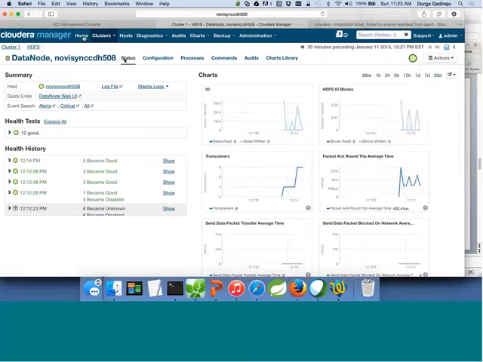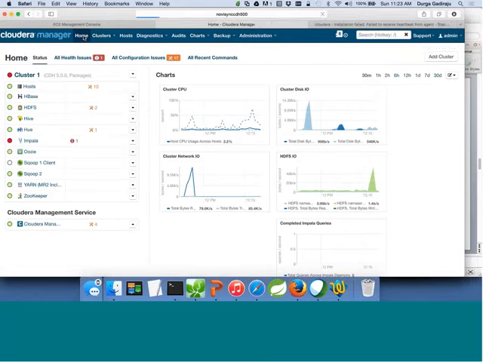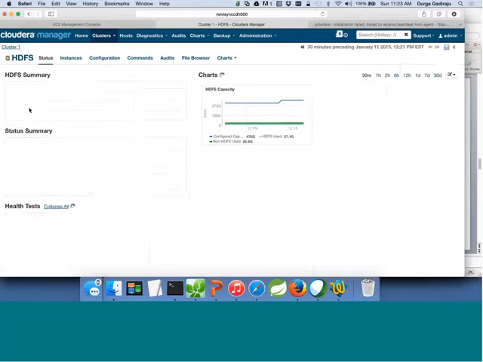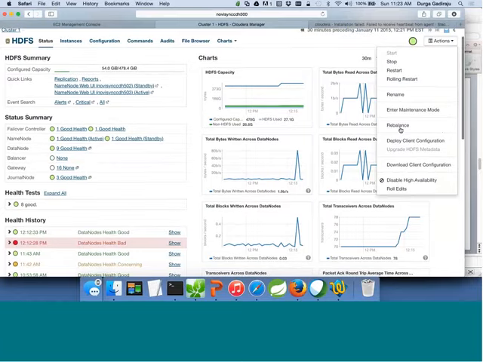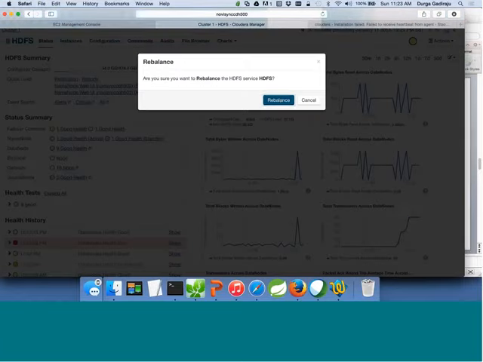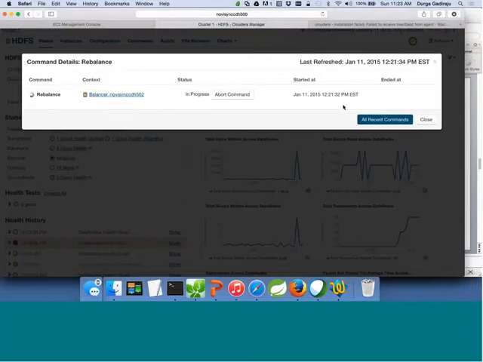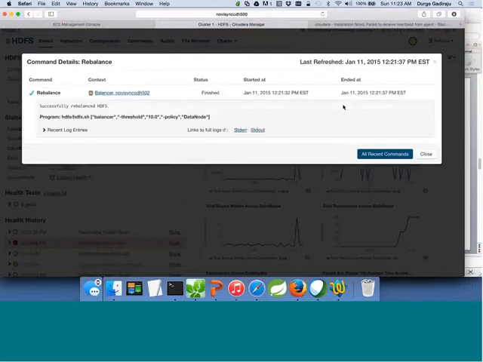Now we have to go to the HDFS service and click on action to run the balancer. Where is it? Yeah, rebalance. If you run this, it will rebalance the data across all the nodes in the cluster. Whenever you add nodes to the cluster, immediately you should do this, but you should be aware that running the rebalance will consume a lot of network resources. It is highly desired to run balancer only in the red zone.